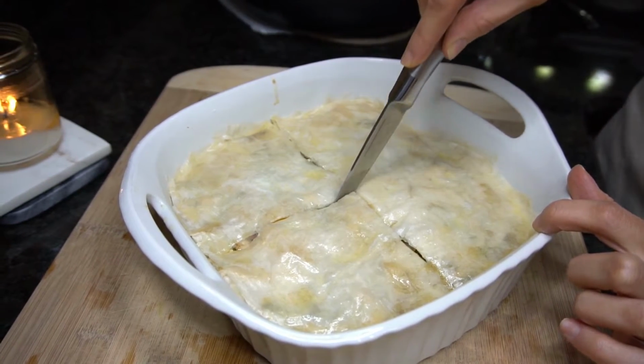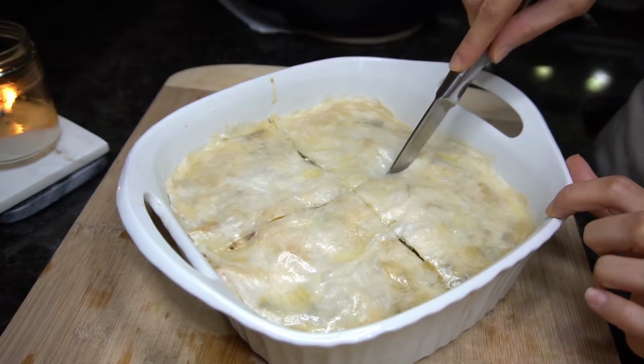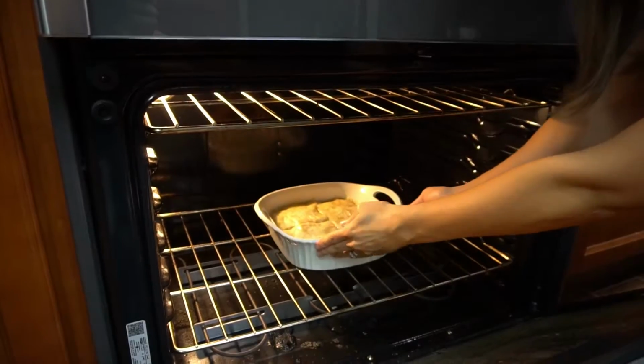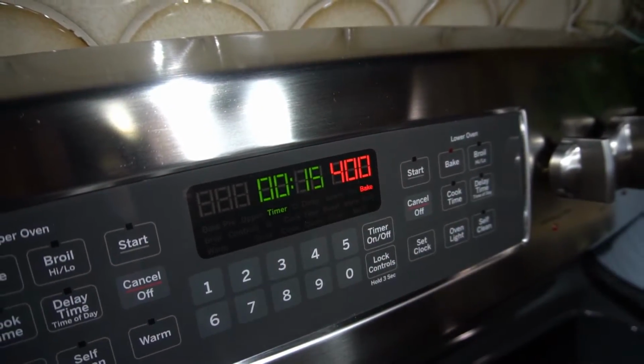If you try to cut it once you actually baked it and bring it out of the oven, then it's just gonna crumble. The top's just gonna flake off like crazy and it's not gonna look pretty. And then you're gonna throw it in a 400-degree oven for about 15 to 20 minutes or until the top is nice and golden brown.